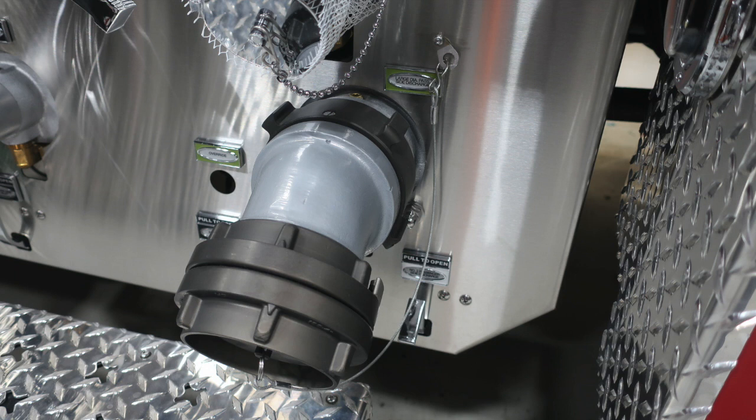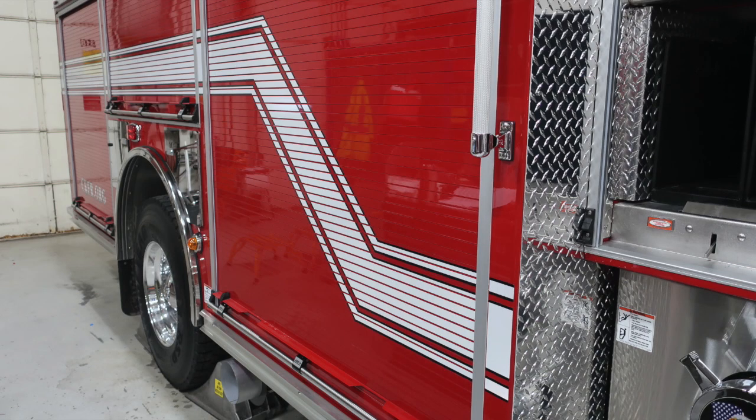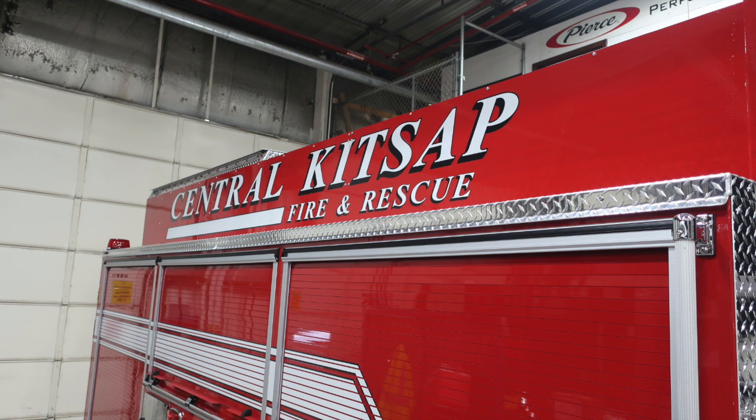We'll move from this location and move to the portion above the notch. We'll talk a little bit about those things next. Here's a few images of the side with the compartment doors closed.